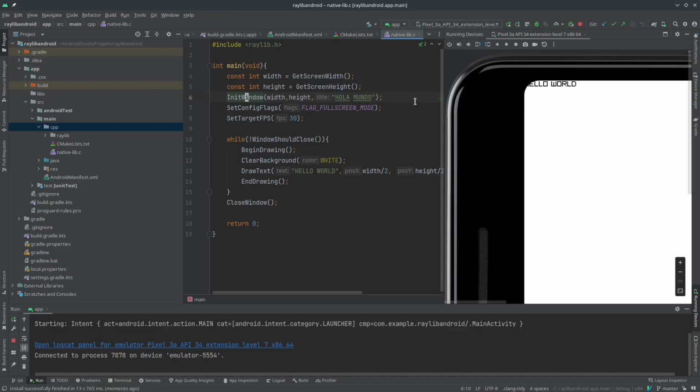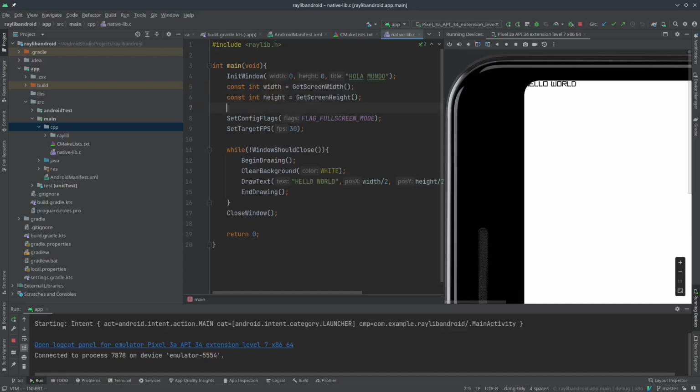It connects Raylib with Android, but in doing so, if we do this before init window, basically this function is just going to throw you 0, these two functions. So to correct this, at least in Android, you need to actually call this first, so it initializes properly the Android application.